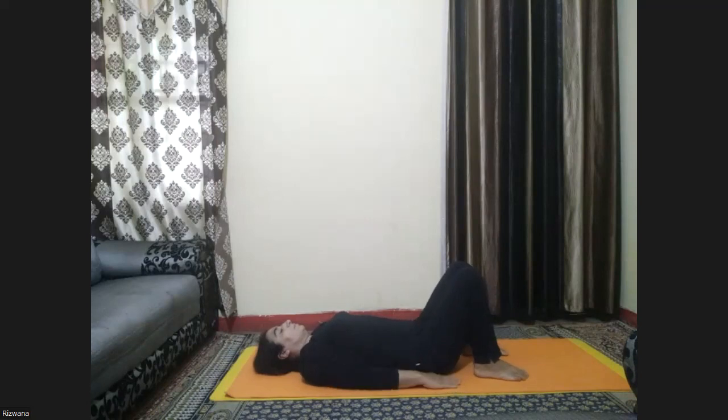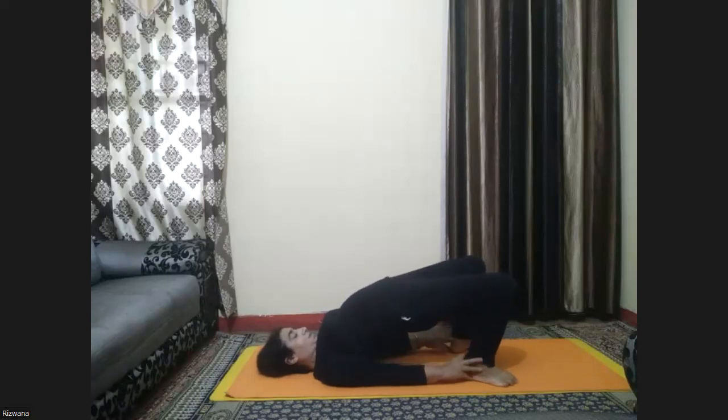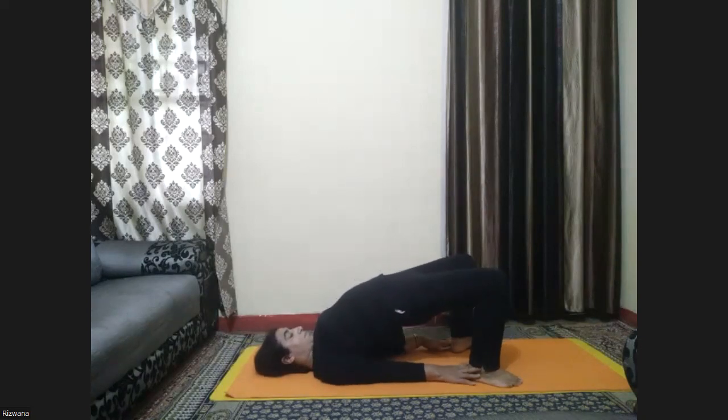And hold the ankles with your hands. Further. Setu Bandhasana. Inhale, lift the hips up. Chest up. Come up to the Setu Bandhasana, your buttocks, thighs, and knees are in one line. Chest is tucking to the chin, back of the neck is long. Lift the hips more up, thighs more up, chest more up.